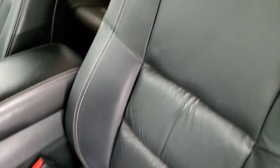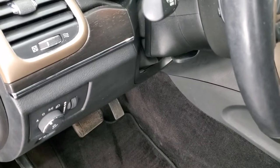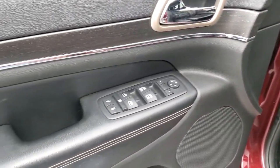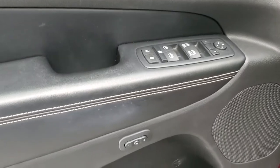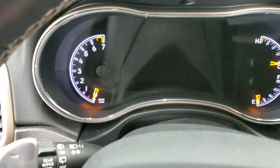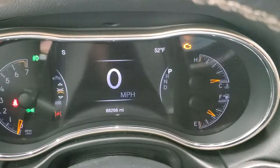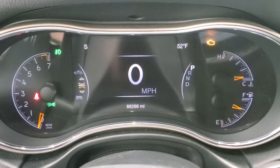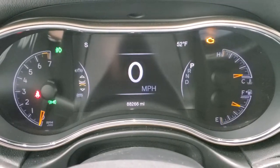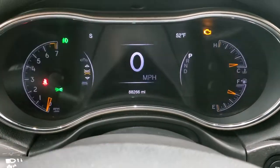Driver's seat is in excellent condition — I didn't see any rips or tears. You do get the dual-power seats. Both front seats are heated. Factory floor mats throughout. It does have auto headlamps, that nice dark wood grain trim on the doors and dash, power windows, power locks, power mirrors, and memory driver's seat. Hopping inside to check out the instrument cluster: this one has 88,266 miles. You do get the 7-inch LCD display, digital speedometer, compass, and outside temperature display. You can change those corners to read pretty much whatever you want.